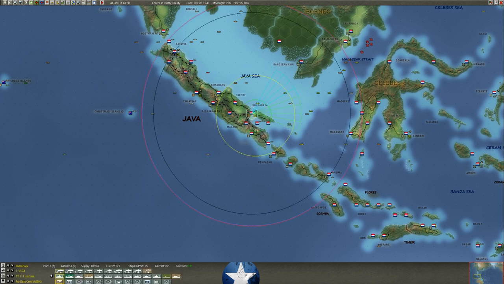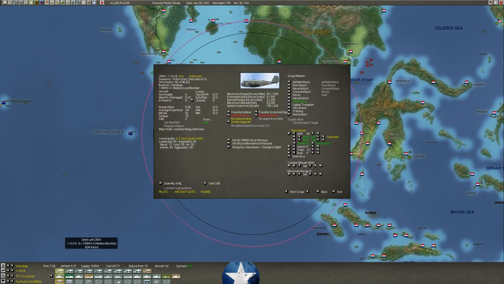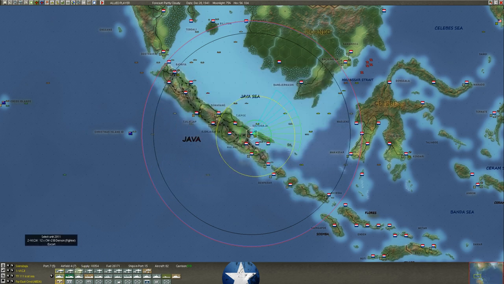All right, so at Surabaya, we've got every damn ship in the world here right now. Of course we do. We got 15 in port. Level bombers, all right, the level bombers, let's get them the hell out of here. Now, where are we going to put them is the question. Is that what I want to do? Let's go look at the fighters.